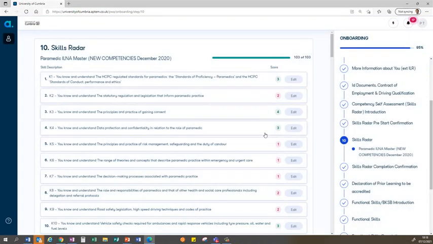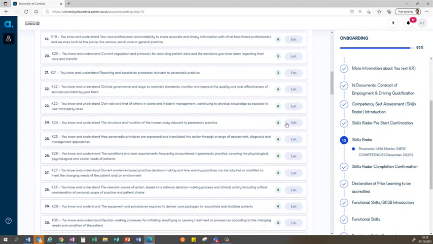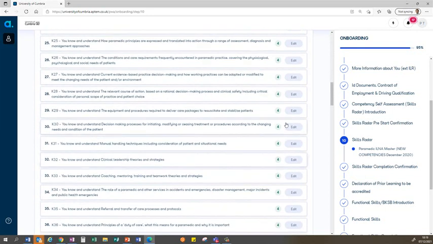So this would be a typical sort of self-assessment that we might look at, with a range of 1s, 2s, 3s and the occasional 4. If when we assess your application we find that you've assessed yourself as fully competent against each of the areas here, what you're in effect saying is that you are fully competent against the apprenticeship standard. And in this case, the government will not fund your apprenticeship because they will have deemed you to have already achieved all of the learning outcomes required. So it's important that you understand that a score of 4 throughout the competencies will stop you being funded for the apprenticeship.